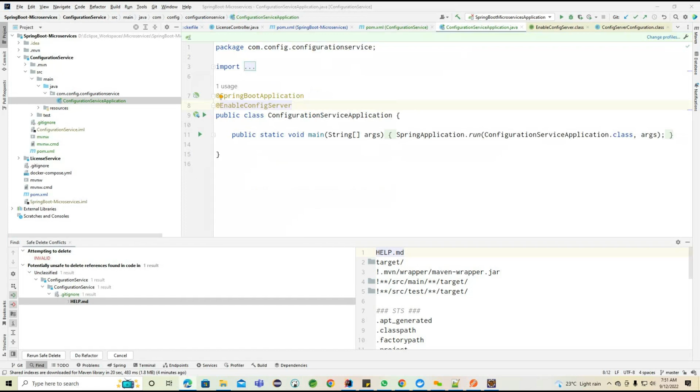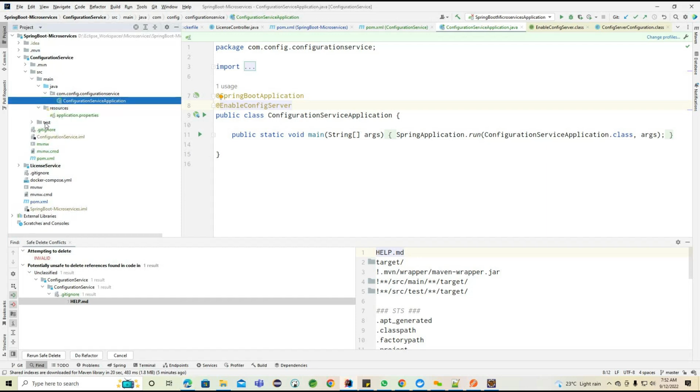But what is the purpose of this particular configuration file, or configuration service we are using? It will try to create the different files here. Getting the point? It will try to create the different file sections here. Now we'll identify how it is going to create these different files. So we'll go under the resource, and we can go for the config folder, or whatever we want to create.